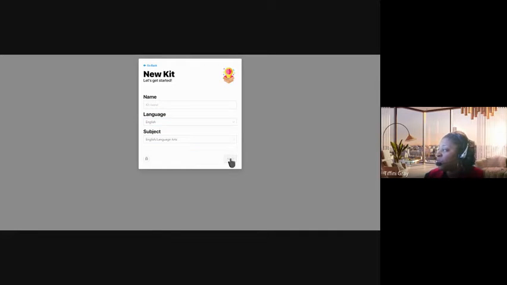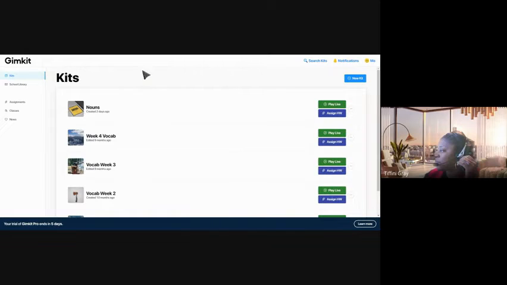Notice you can click on next. Now, the reason I can't click on next is because I have already created my maximum amount of Gimkits, so I can't create another one. That's due to the freemium version that Melissa was discussing. But if you notice here, I have multiple kits, again up to 5 on the freemium version.